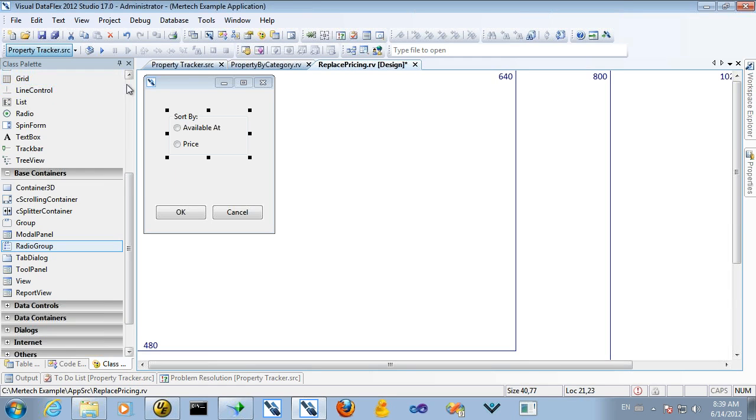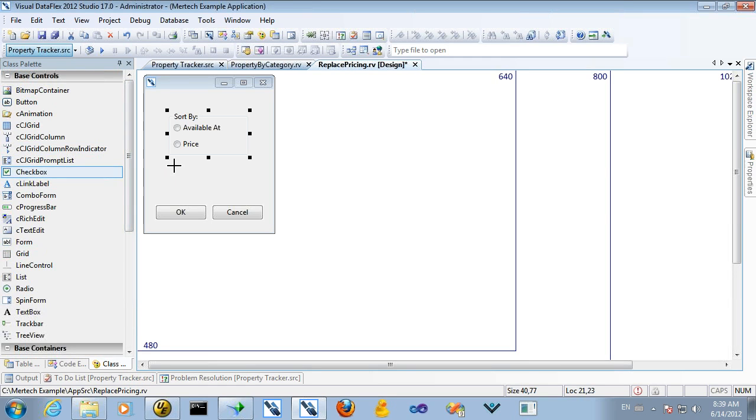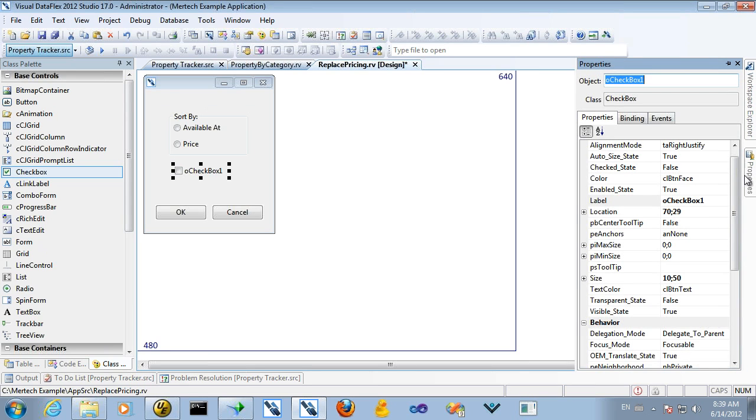And then we're going to add a simple checkbox down below for the descending option. So what we'll do on that is we will call this sort descending. Since ascending is normally the sort option you want to use, we're going to call this sort descending.